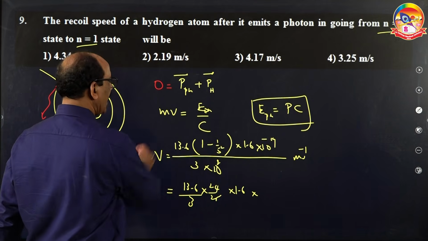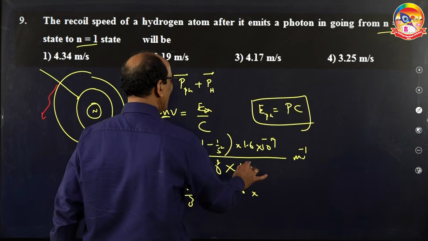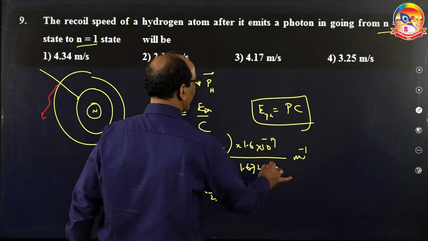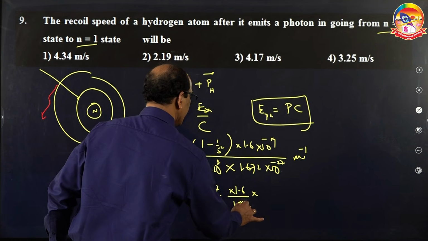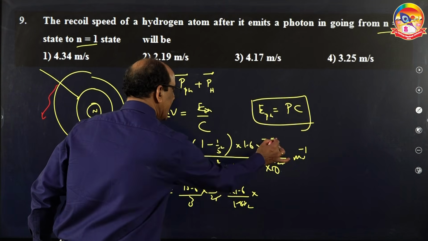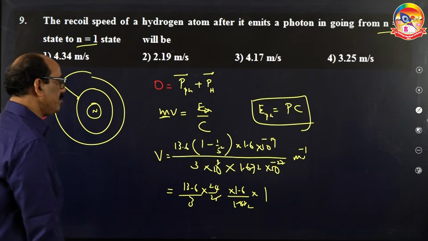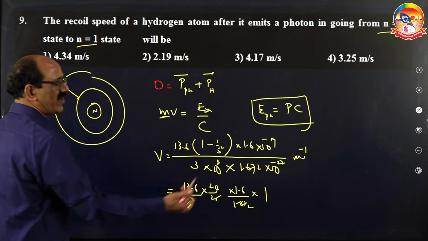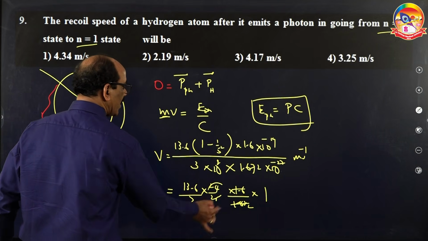Oh, here we have the mass of the hydrogen atom also that we have to consider, that happens to be 1.672 into 10 power minus 27. So it is 1.672 also I am writing, and 10 power minus 19 by 10 power minus 19, that is 1. So if you simplify it, what we get here is this approximation. We can go for a very close approximation. This gets cancelled. This is also approximately 1.